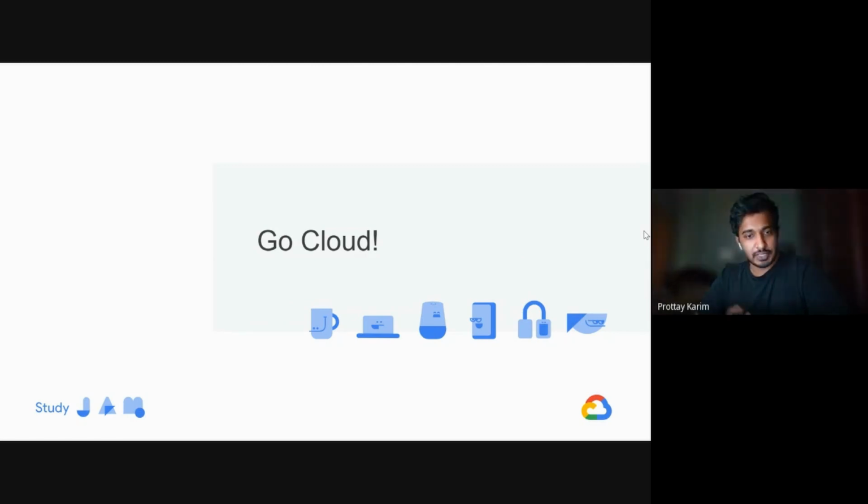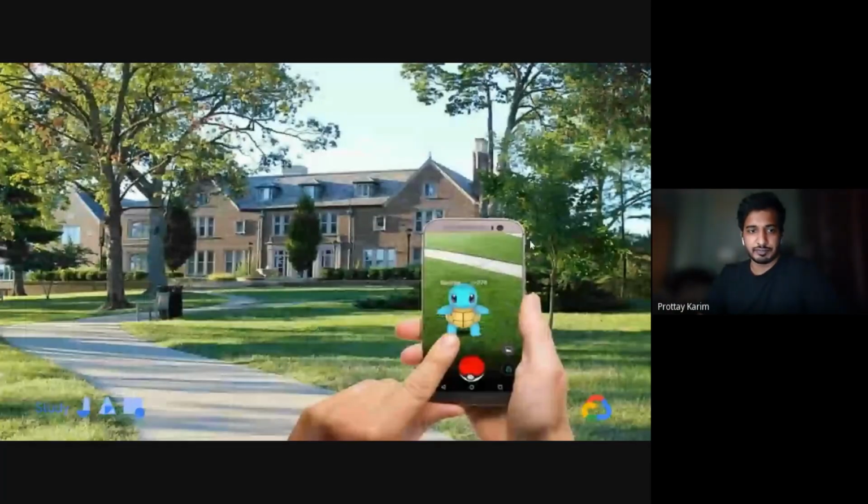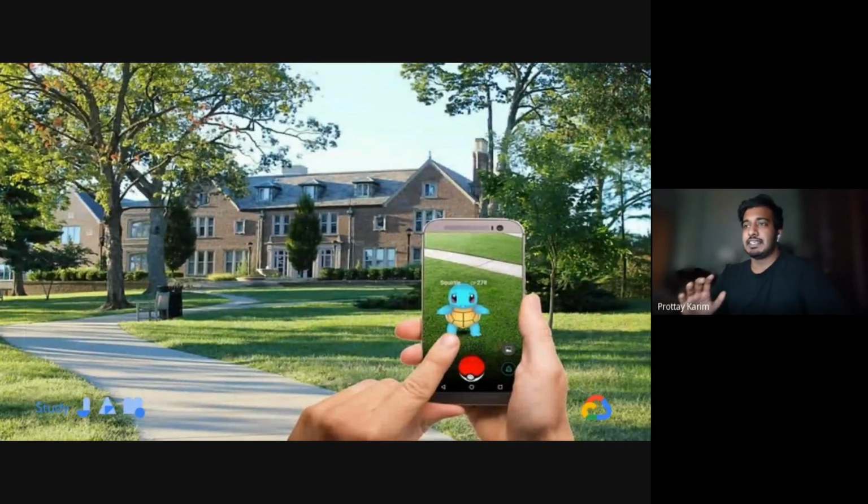What's possible with cloud? Let's look at an example that we are all likely familiar with. So this is a very famous game, and I hope all of you have played Pokemon Go or knew somebody who has been a huge fan of the game. So Pokemon Go is a mobile application that uses many services across Google Cloud.